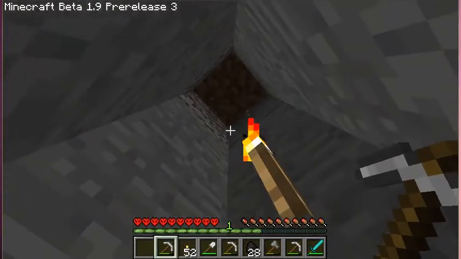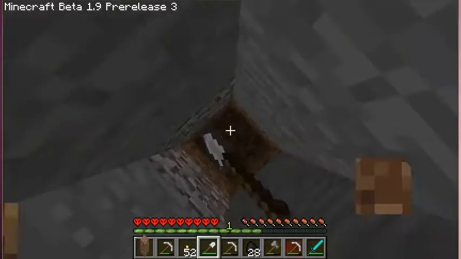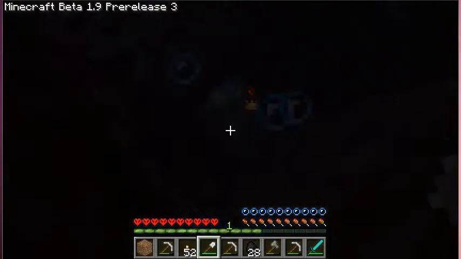I mean, it won't go through. Shouldn't go through the torches. Luckily, these abandoned mine shafts aren't too deep. So... Oh, crap. Oh, God, an ocean.